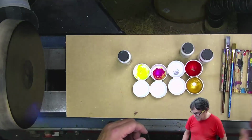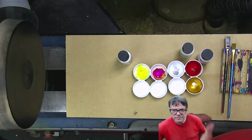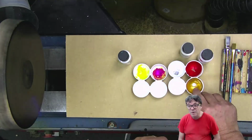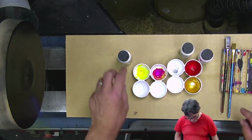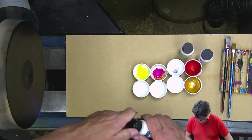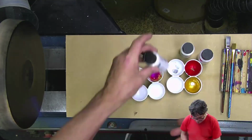So it really is just a pea size. You can't really see it in this camera. It's a little bit bright. Also you can see that one because it's white on gold, but this one is white on white, so maybe that's expecting a bit too much. And then some turquoise. Again, very little needed.